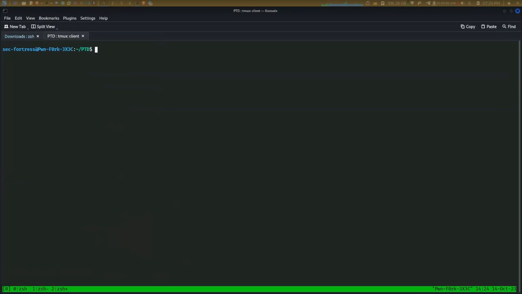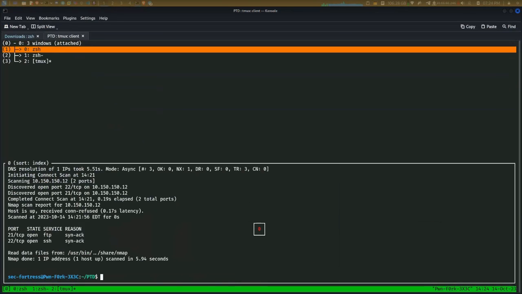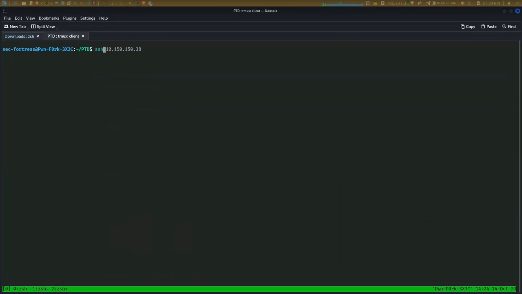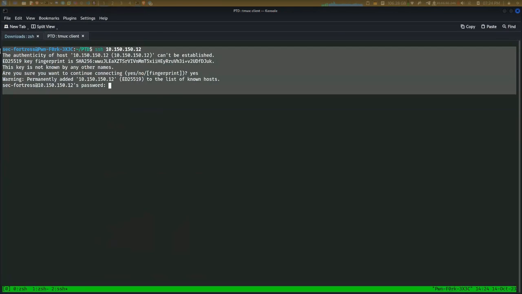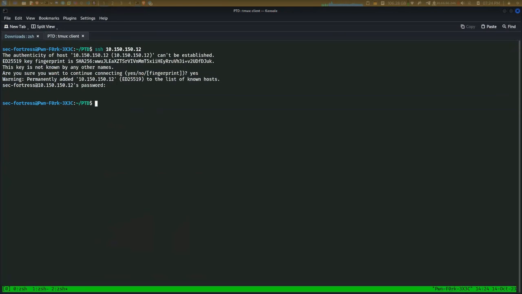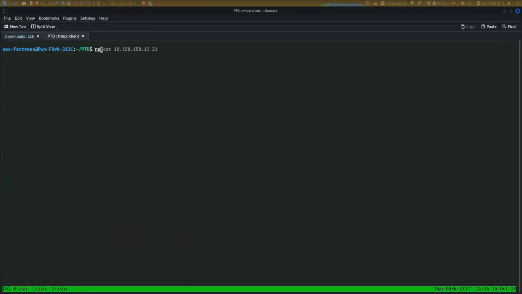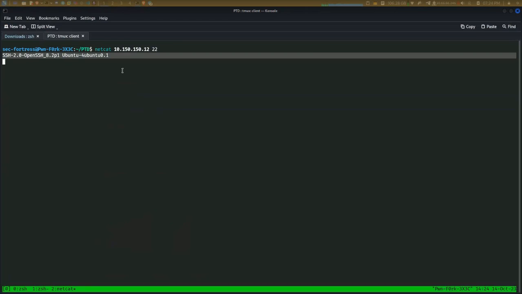Okay, we still have SSH. So let's try SSH and see what SSH has for us. I can paste in that IP address. And we don't have any banner, so we are looking for a banner. If you want to grab another banner through SSH, you can also use netcat followed by the IP address, then port 22 this time. You can see we only have OpenSSH 8.2p1 and then this, so nothing else. So let's hit Ctrl C there, Ctrl D, and let's come up.